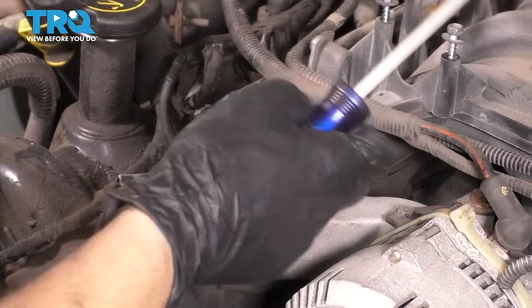So there is a sequence for torquing the timing cover here. You start on this bolt, then you go to this one over here, then this one, then this one, then this one. And these are the 13 millimeter headed narrower thread bolts. So you start with the smallest one, torque those to 18 foot-pounds. Then you're supposed to torque those two 22 millimeter studs on the bottom to 35 foot-pounds.